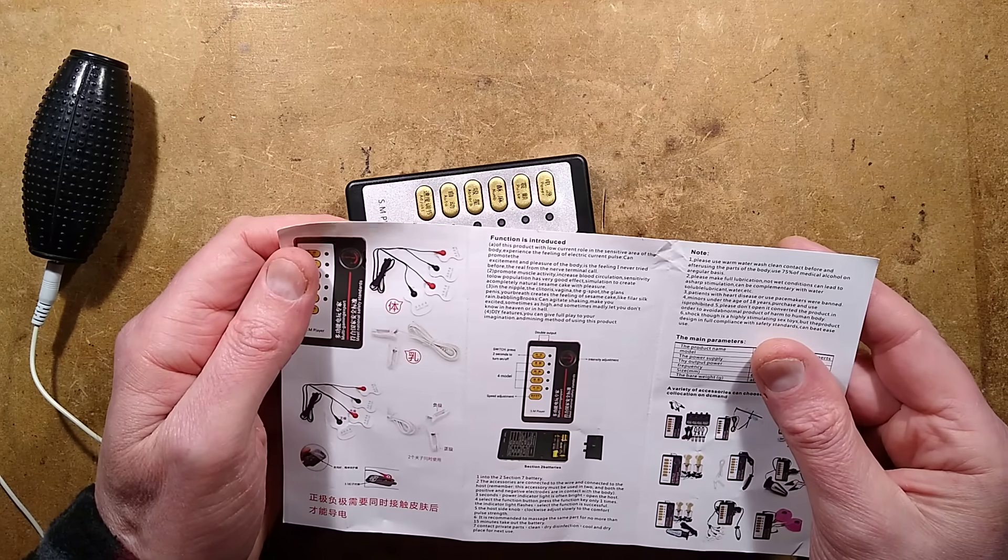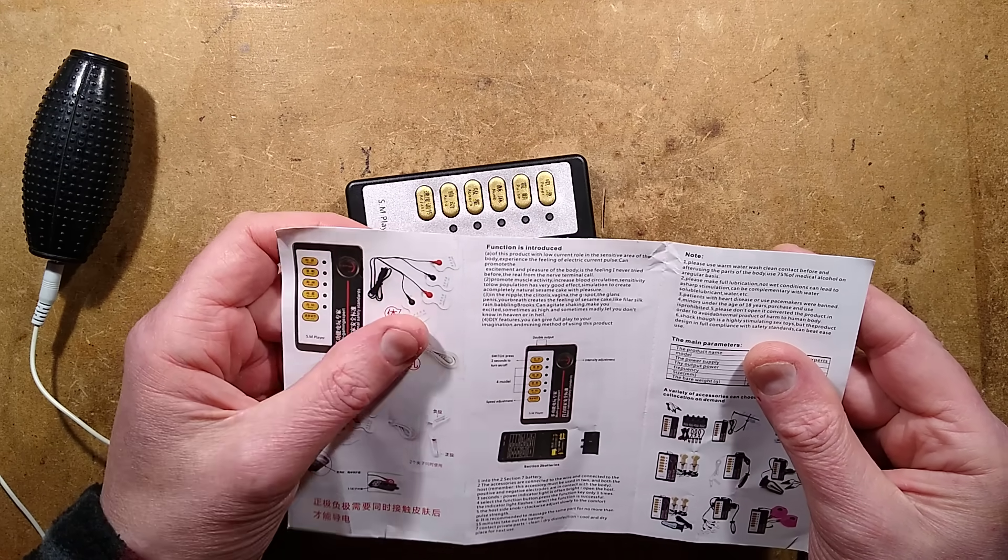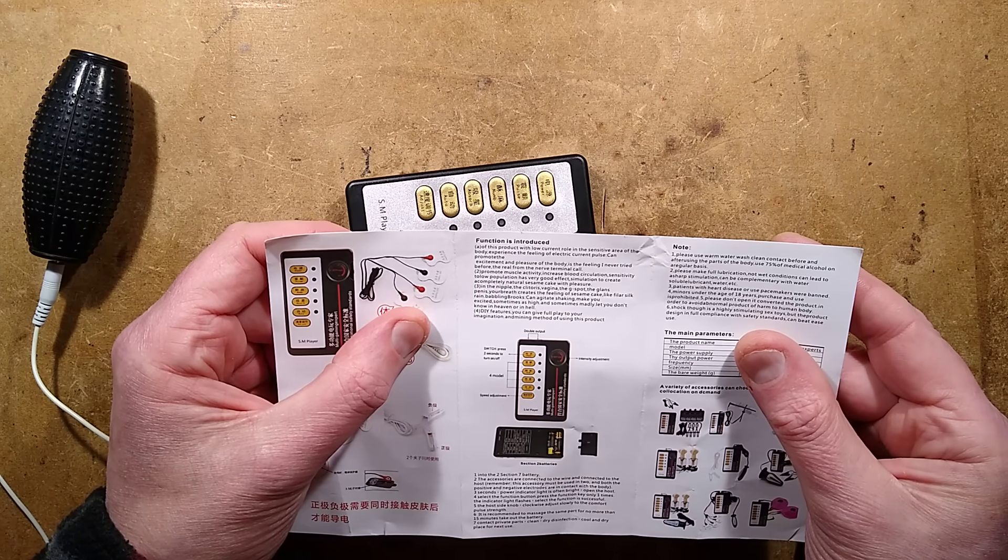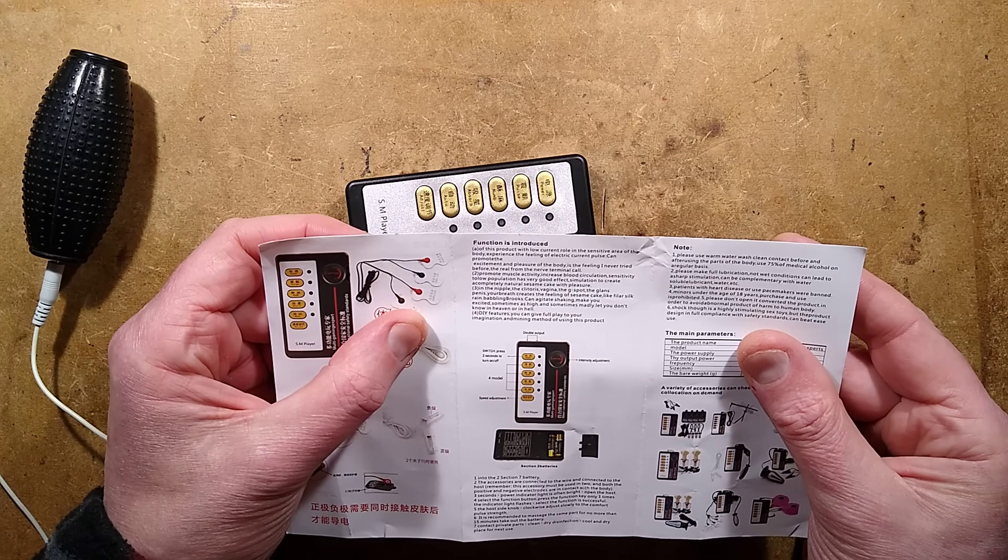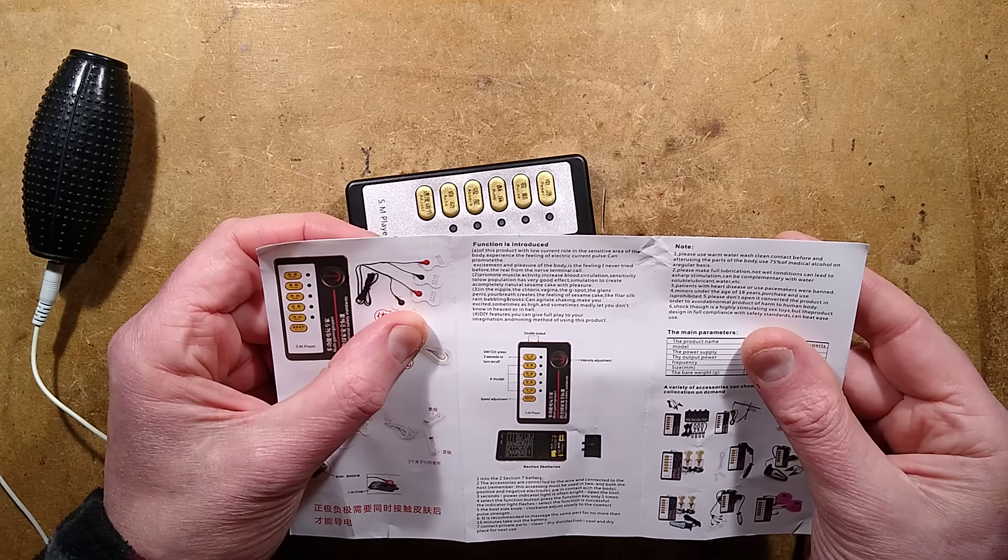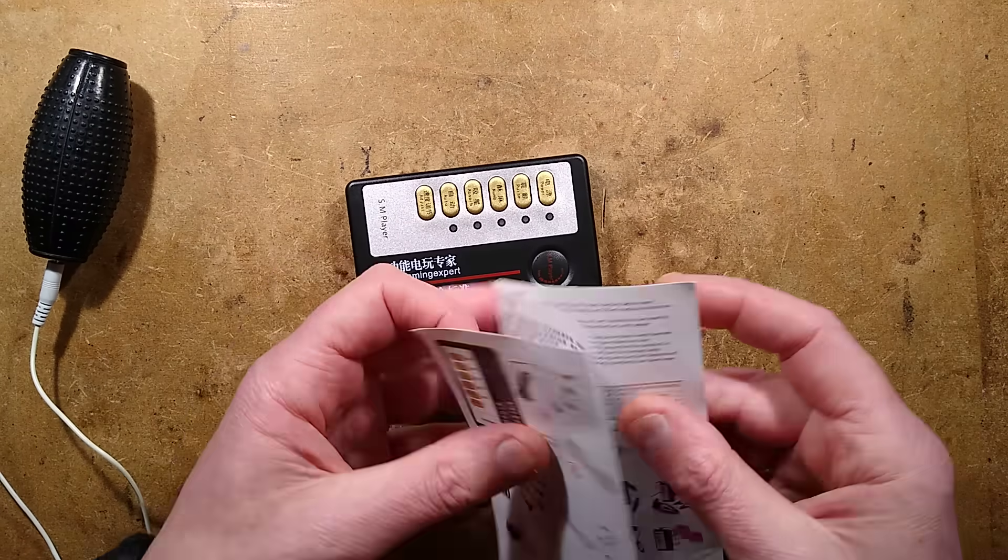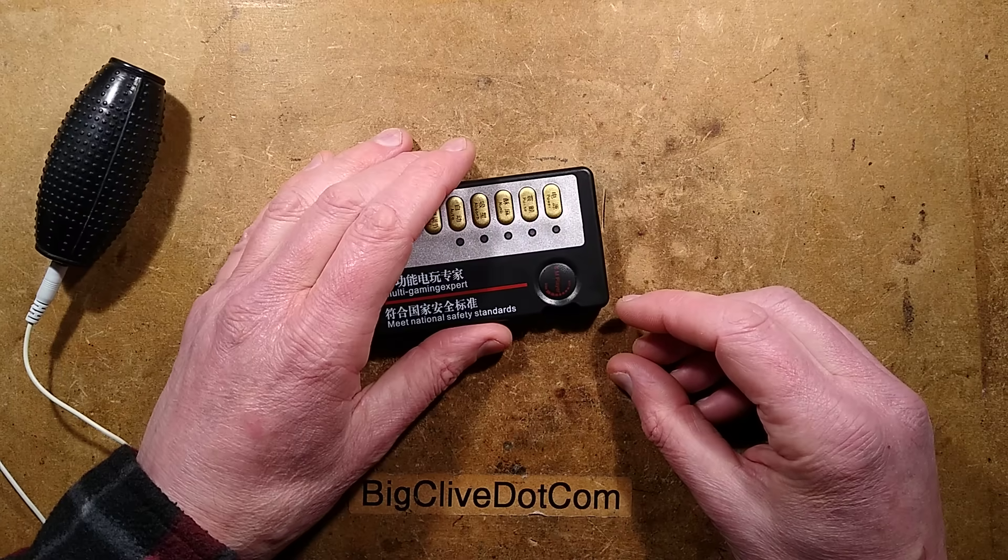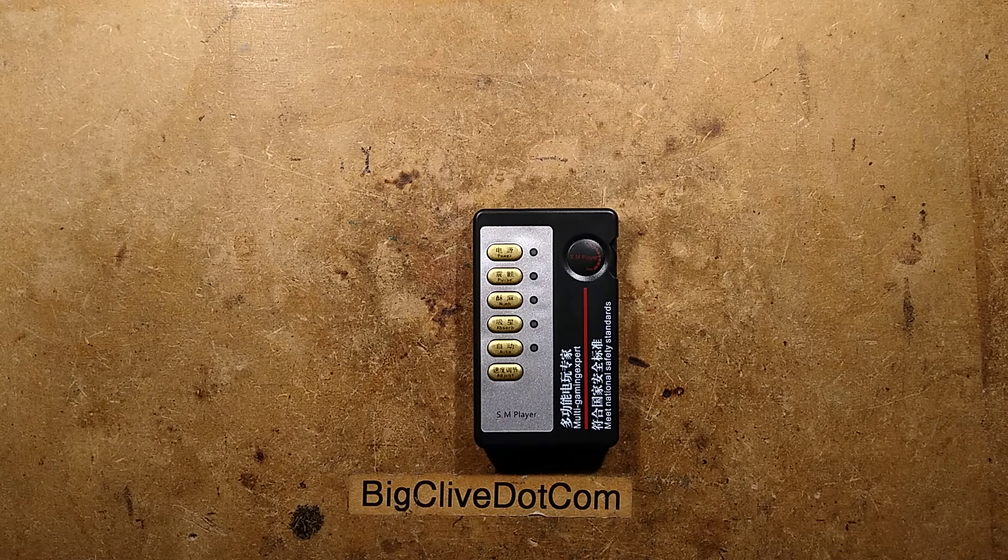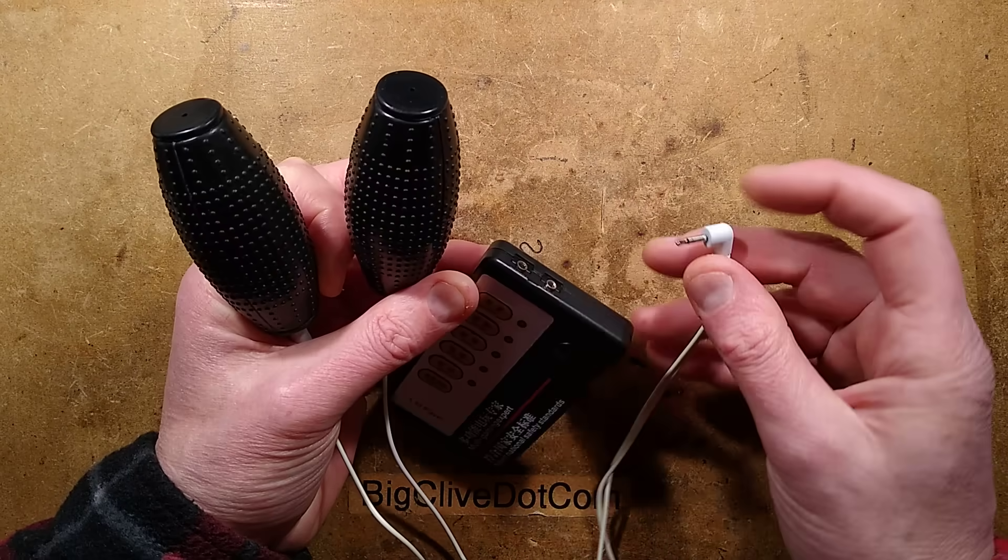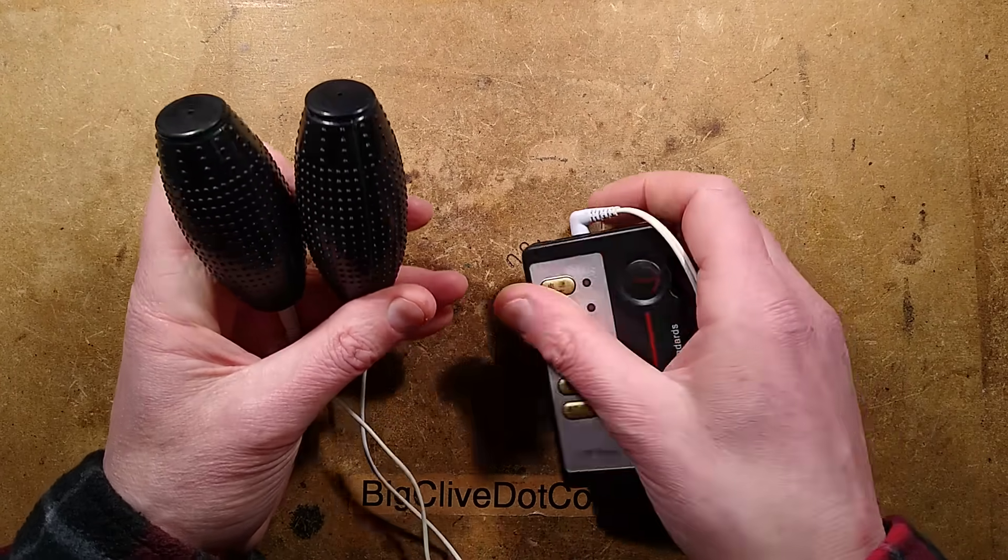Let's see what I can read here. There are so many words I can't read in this. It says if you use it in your bits, you can wipe it with medical-grade alcohol for cleansing. Let me turn this on and give myself zaps with the worst possible combination: electrodes right across the chest. It's powered, by the way, with two AAA cells in the bottom here.